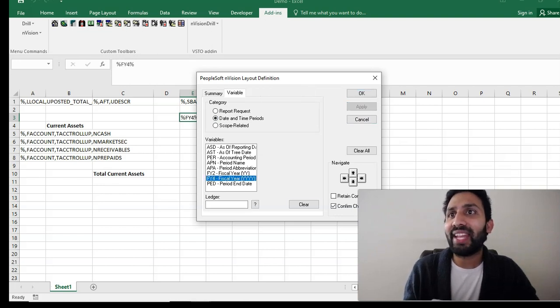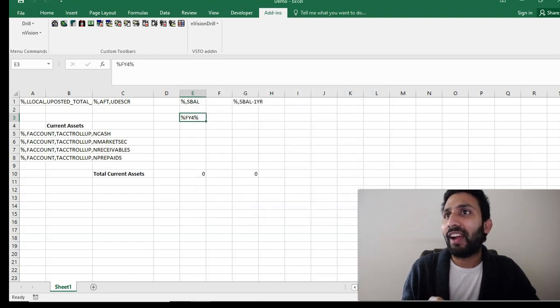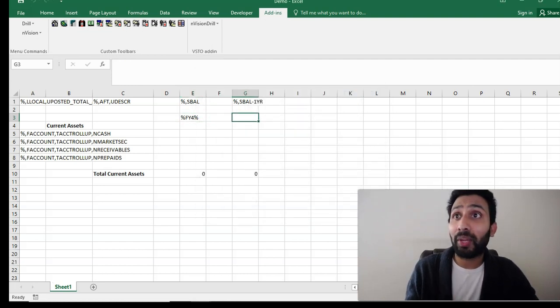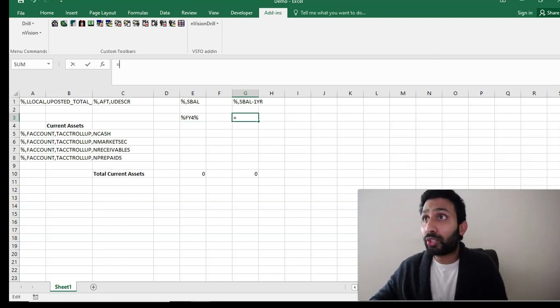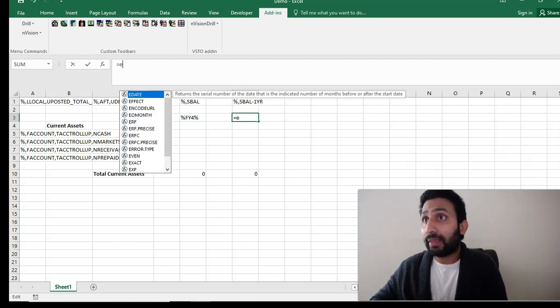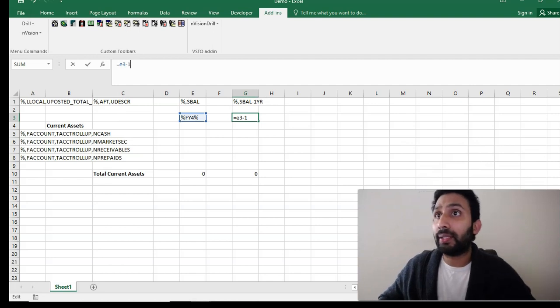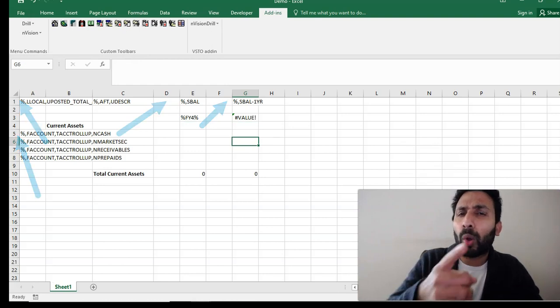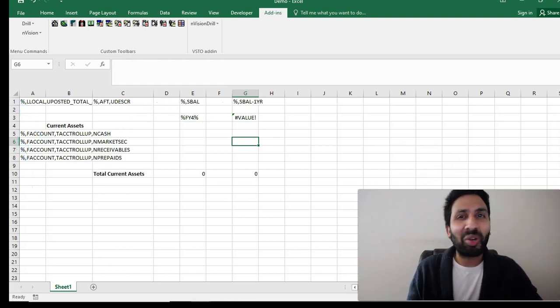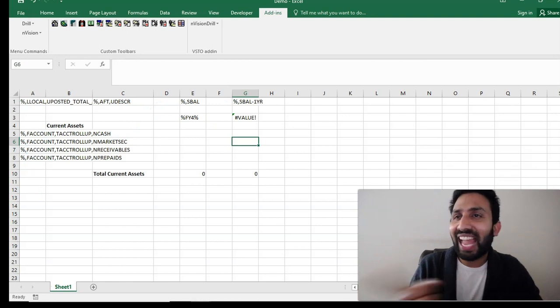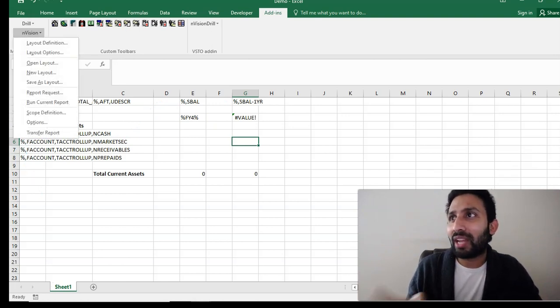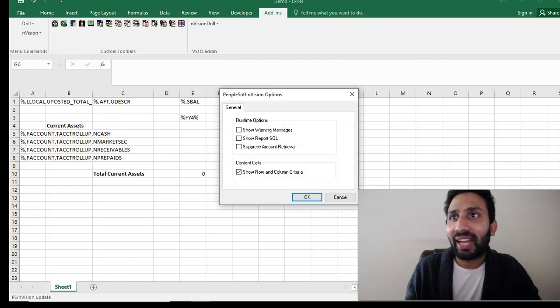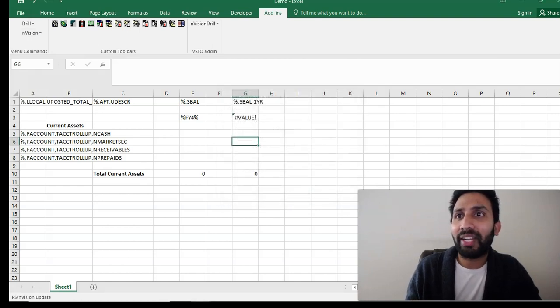Alright, and click apply and click OK, and let's write some Excel code here. We are going to subtract whatever the year here by 1 year. So in order to do that, let's do that equal to Excel code E3 minus 1, and let's remove this code, because when it generates the output of the report, it will also show the formulas. You don't want to show the formulas to the users, right? Let's hide the formulas now. In order to do that, nVision options and uncheck show on column criteria.